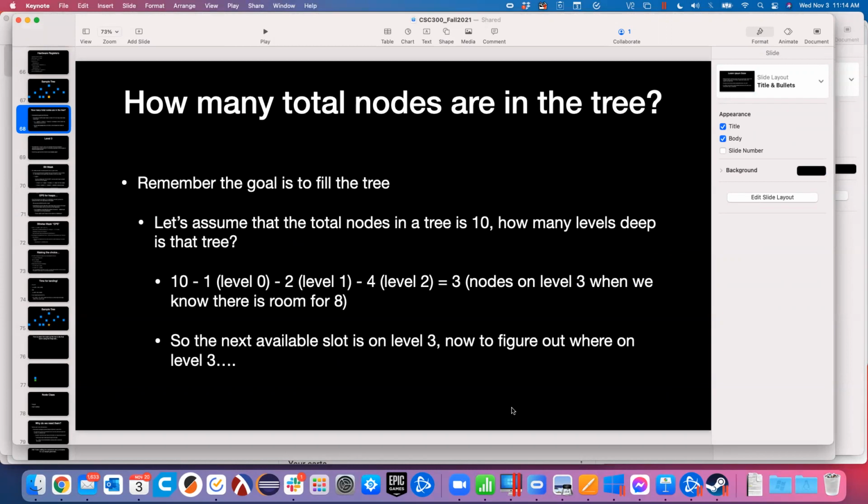All right. So first thing we do is you figure out how many total nodes are in our tree. So our goal, fill the entire tree, right? That's the thing that's shifted in our mindset when we went on to this heap data structure, is this idea that we're no longer placing nodes where they might belong based on the order in which we added them, which gives us that situation of an unbalanced tree that we talked about with our binary search trees, where if we just happen to get unlucky in the order in which we put stuff, it ends up being super lopsided. And then we talked about the idea of a self-balancing tree.